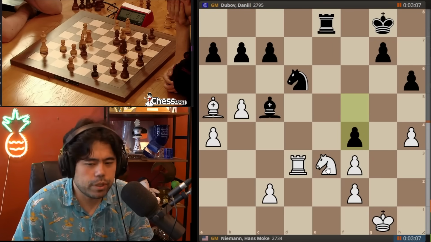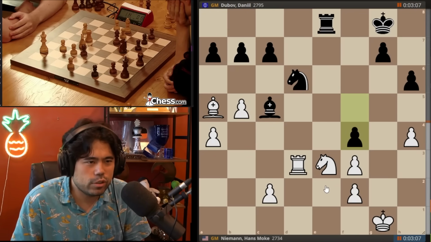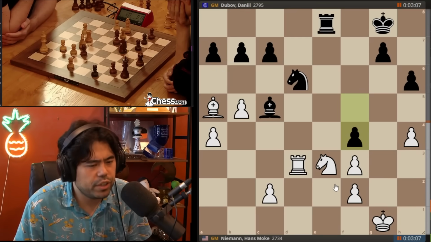Yeah, Hans becoming a little bit unclear. Now Hans sees rook e2, and it's getting, yeah, now it's a little bit tricky here. I still think that Hans has a slightly easier position to play, and he's up on the clock, but he has to be very careful here.